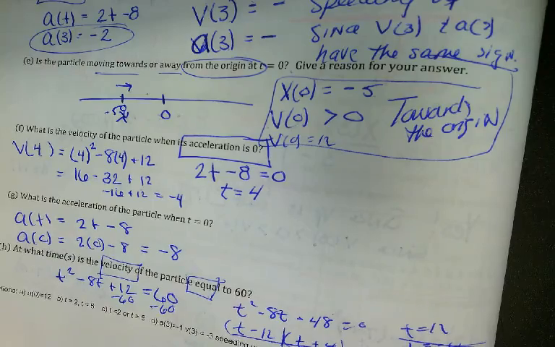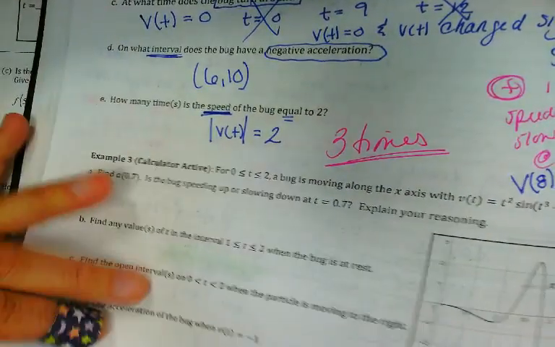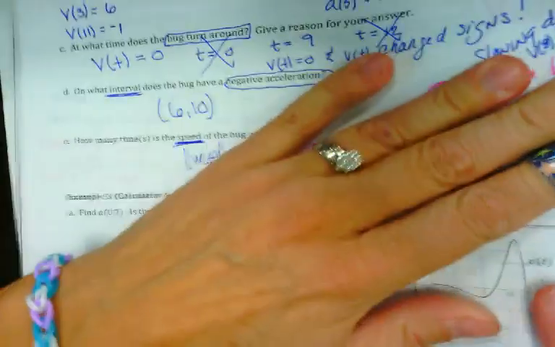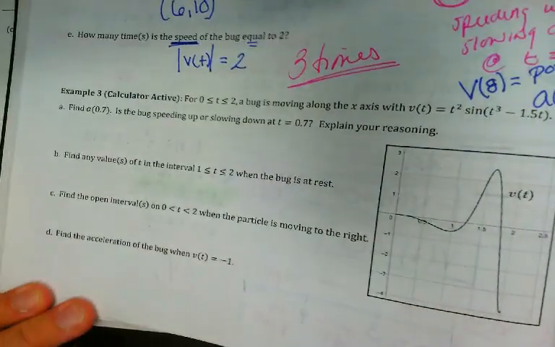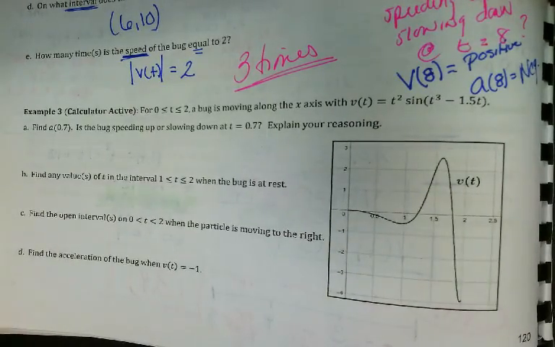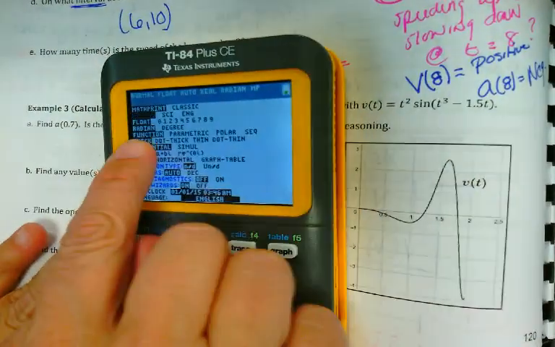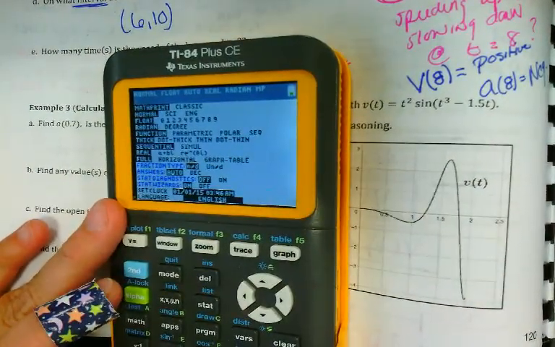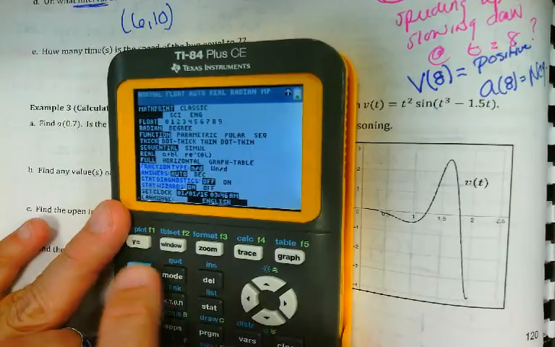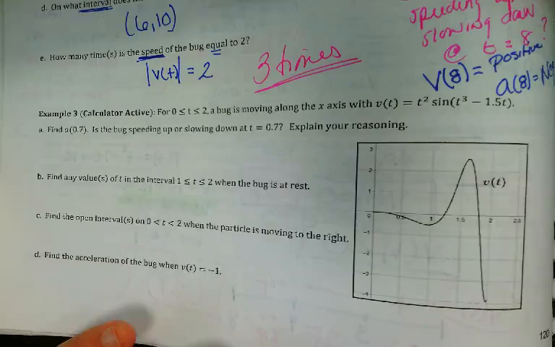All right, I don't think we tackled the calculator question last week, did we? All right, let's flip back to page 120 and grab your calculator. And this is a great review of all the buttons you have to be aware of on the calculator here. Just remember, in calc, your calculator should be in radian mode. So if you hit that mode button, you want to make sure you are in radian mode. Everybody got a calculator?